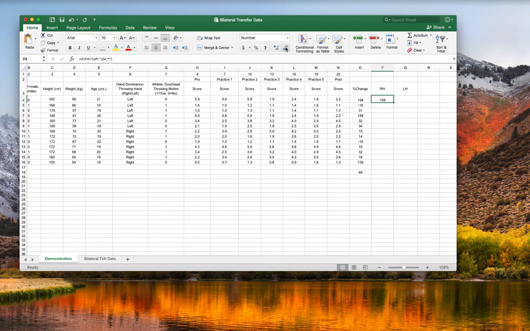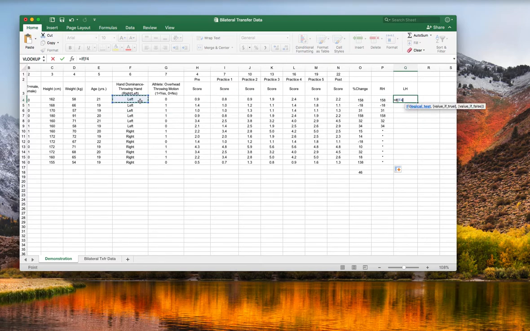So I'm just going to format that the same. Okay. So, you see all of my lefties are right here, my righties are right here. My data sheet is actually sorted by left-handed and right-handed individuals. But just good practice using the if function. If, so again, go over here.